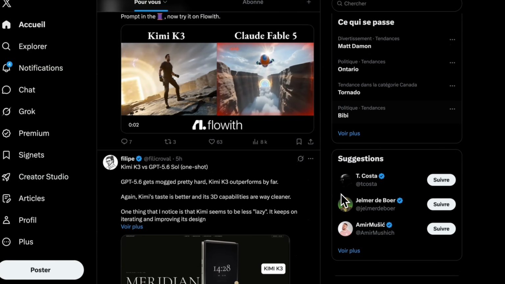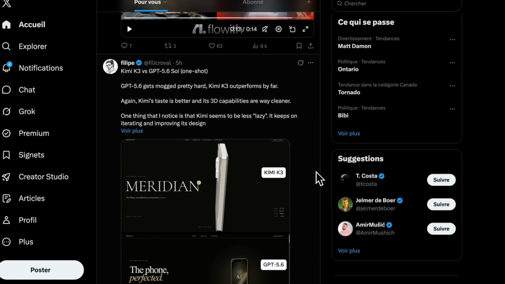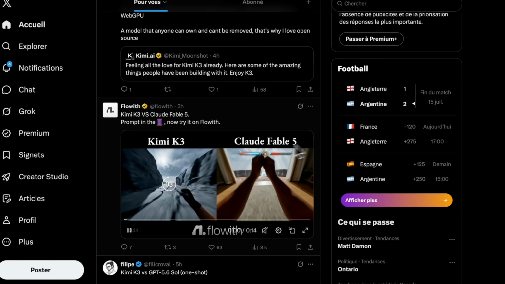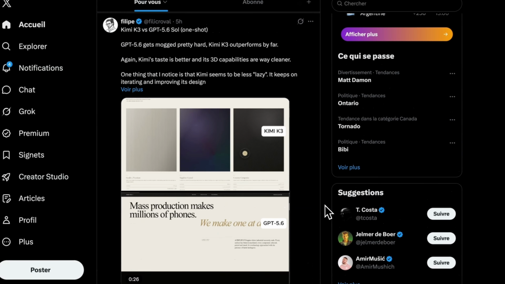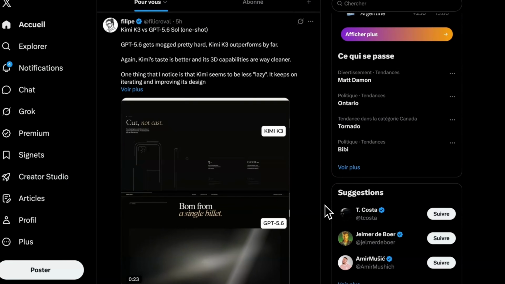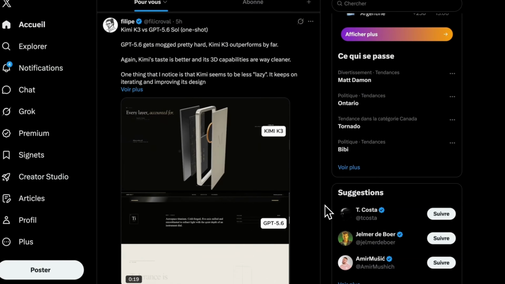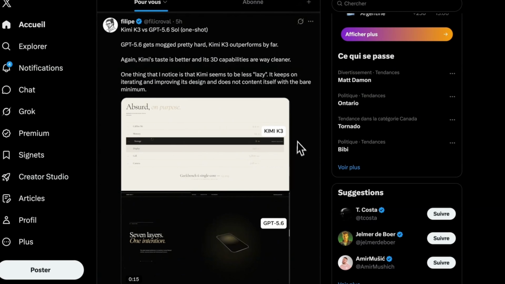Right now, there are a lot of posts on X claiming that Kimi K3 is incredibly good at building 3D games. The result looks impressive, but I'm still skeptical about the one-shot prompt. In many cases, there is probably more happening behind the scenes, such as an agent workflow and open source setup, additional tools or multiple interactions.